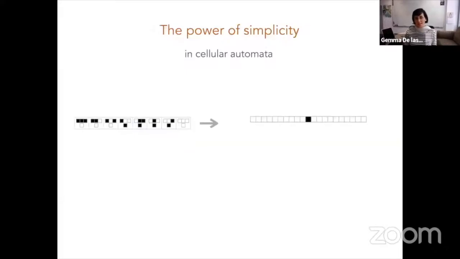So as last year, I'd like to start talking about the power of simplicity with an example which is well known, namely cellular automata. Imagine cells which can have two possible colors, black or white, and you have these very simple rules that you see on the left of your screen, where if the three cells on top have a certain pattern, then the cell in the middle below will have a certain other color. You start with a very simple configuration where they're all white and there's just one black cell in the middle, and you start updating these things.